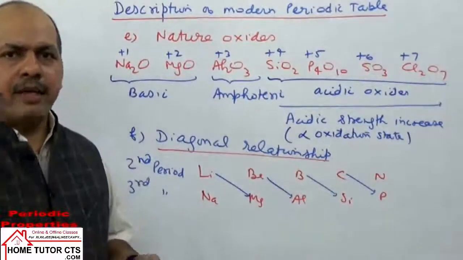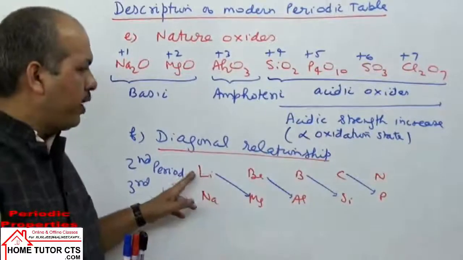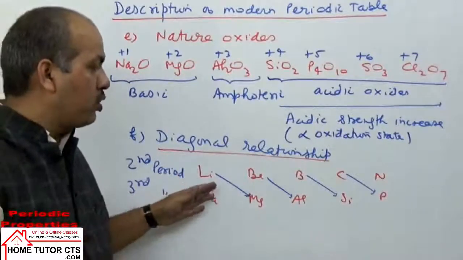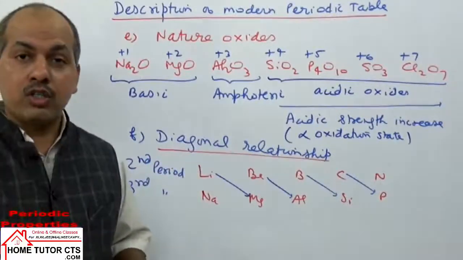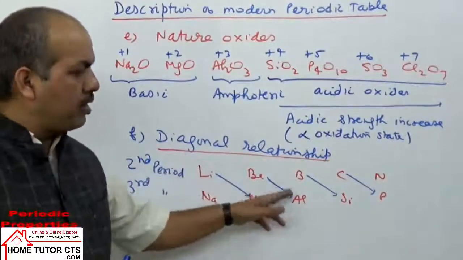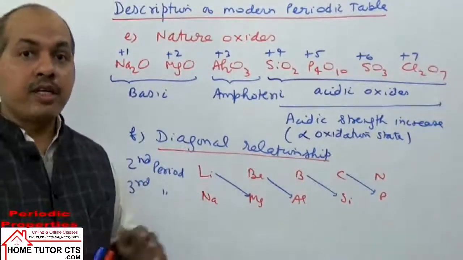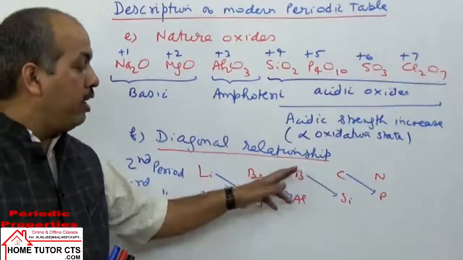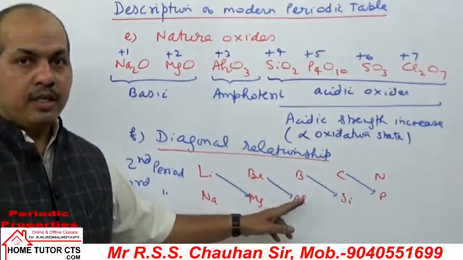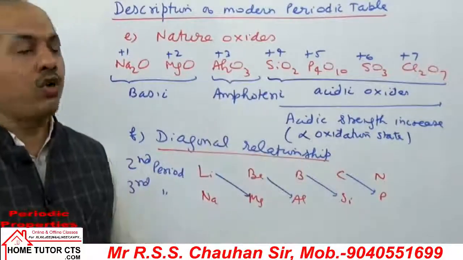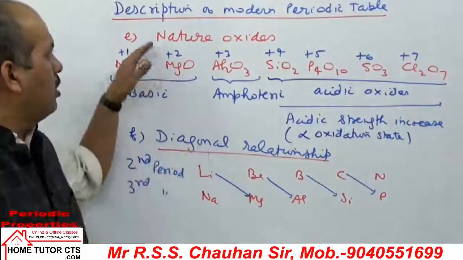Why does it happen? If we take a brief idea, when we move along the period, what happens to elements? The tendency to lose electron decreases. While moving down the group, the tendency to lose electron increases. So elements coming here will have similarity in properties. Thus elements of the second period resemble elements of the third period of the next group coming diagonally opposite. That similarity in properties of elements is called diagonal relationship. It is some brief idea about this.